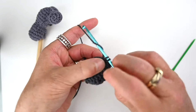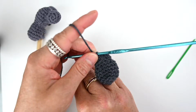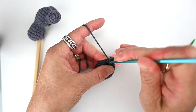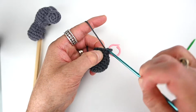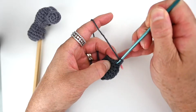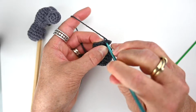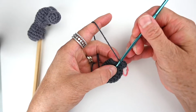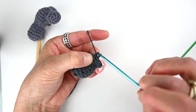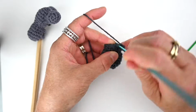So 2 single crochets into this stitch, 1, 2, and you can put your stitch marker back in. And 1 single crochet into the next stitch, then 2 into the stitch after that, so 2 single crochets into this same stitch, then 1 single crochet, then 2 single crochets. Just keep repeating this until you get back to your stitch marker, and you should have 18 stitches.